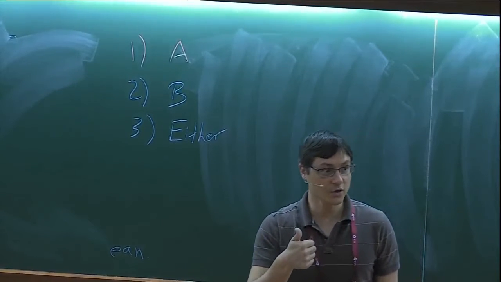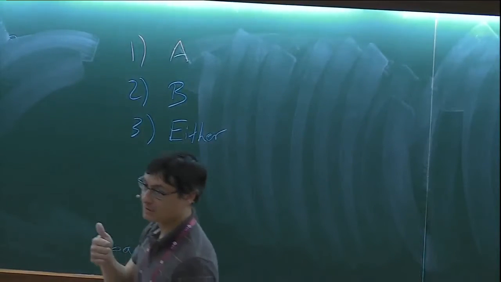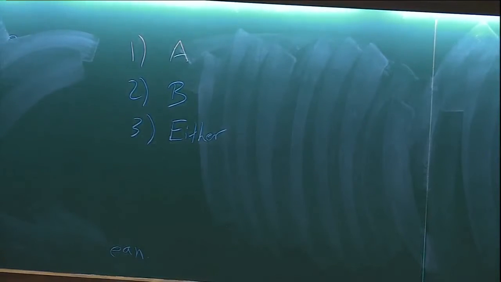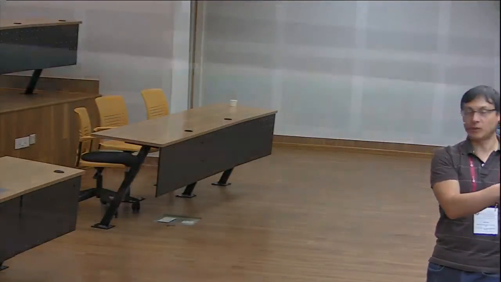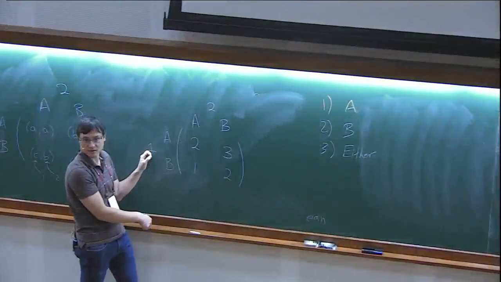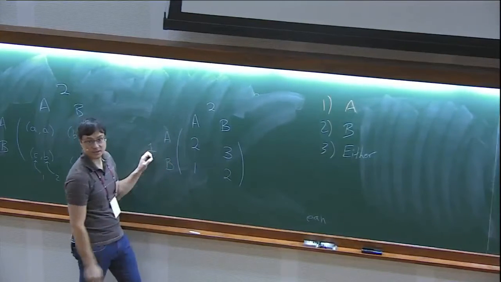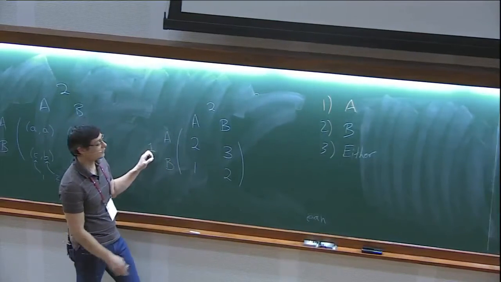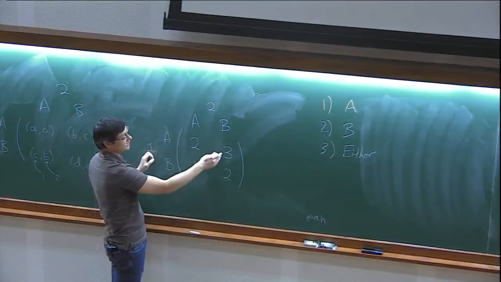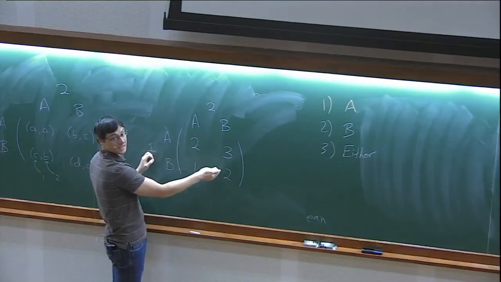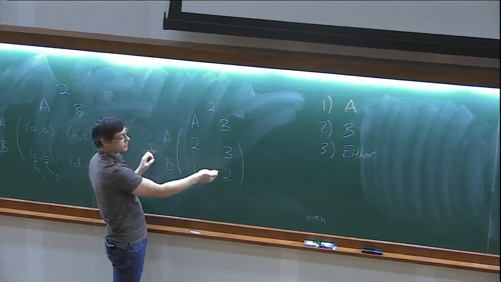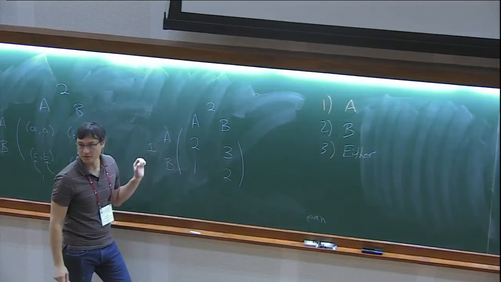Right, so here you actually want to do strategy A. And partly I just want to make sure we are reading this correctly. One way to think about it is that if your opponent does A, then you as player 1 can choose between these two payouts. 2 is larger than 1, so you would like to play A if your opponent plays A. Well, what if your opponent played B? Here now you have a choice between 3 and 2. And again, 3 is larger than 2, so A is again your best strategy.